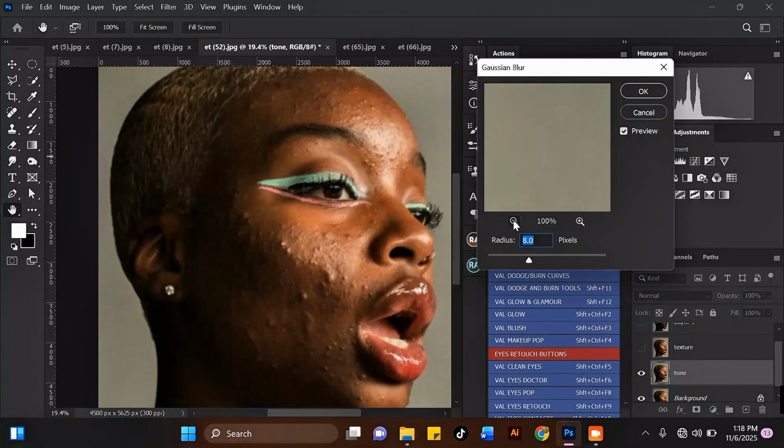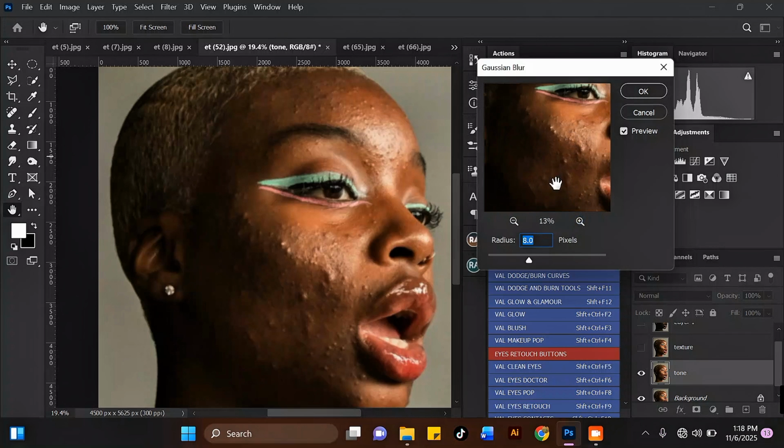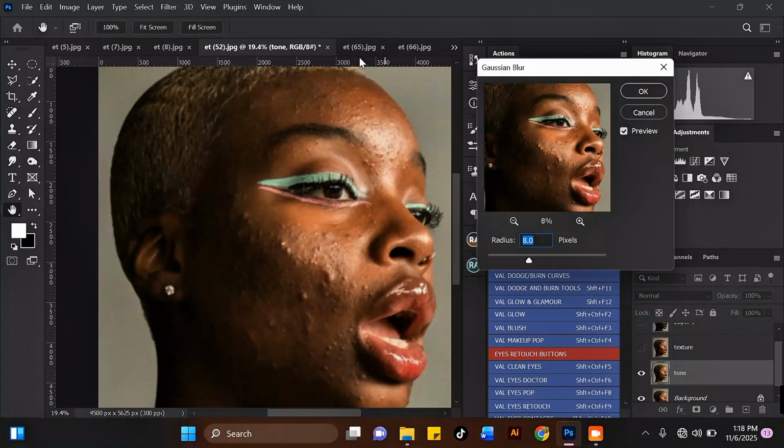Here is where some retouchers find it very, very difficult. In Gaussian Blur, there isn't any specific amount of blur for every image. It depends on the image you are working on. What you focus on as a retoucher is the amount of blur that will blur your picture, as you can see, and you'll still be seeing your textures.